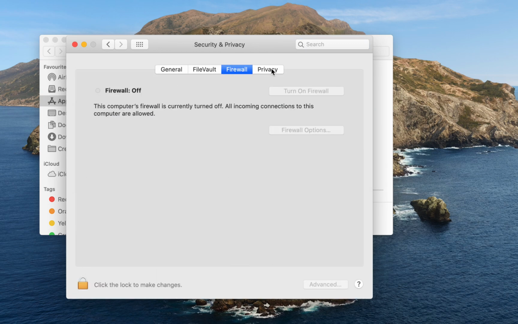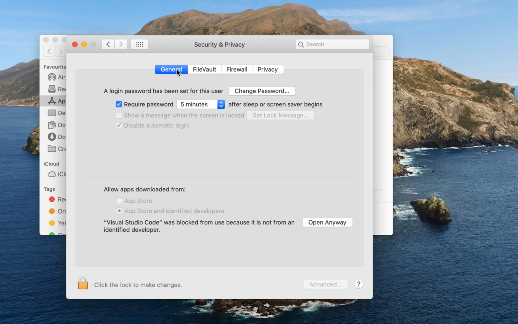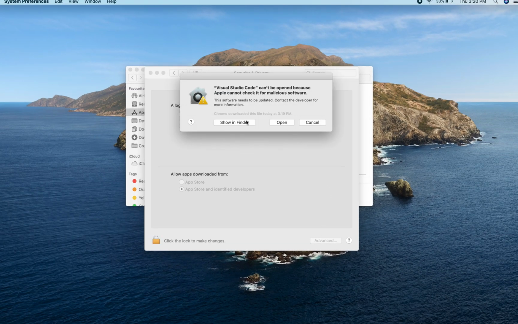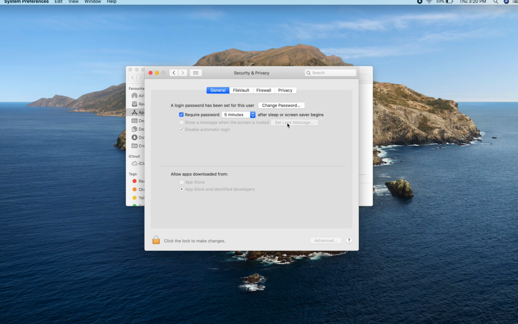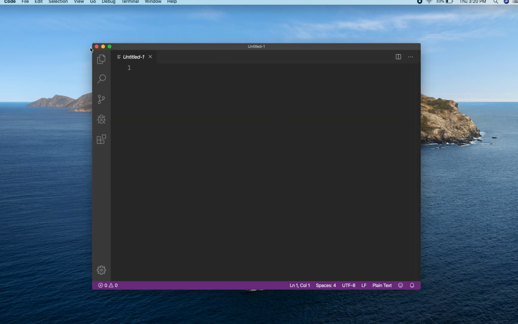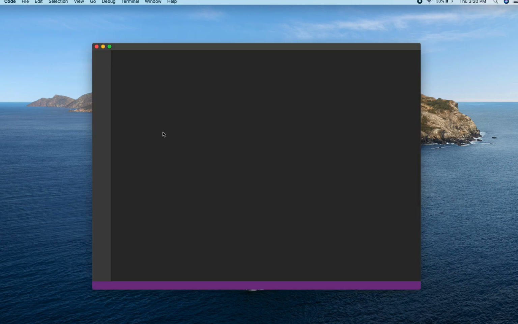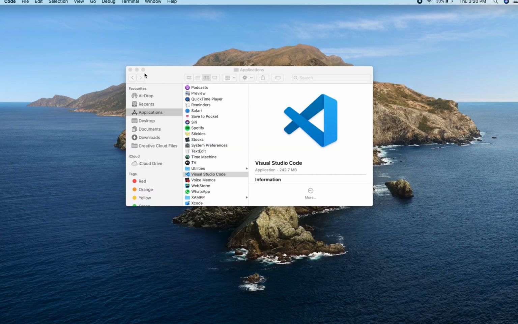Here are four different tabs. You have to go to General, and then just click here, Open Anyway. Let me zoom out. Open Anyway, and you get this, so just click on Open. That's it. Now you are not going to get this warning anymore. Whenever you double click on VS Code, it will open.